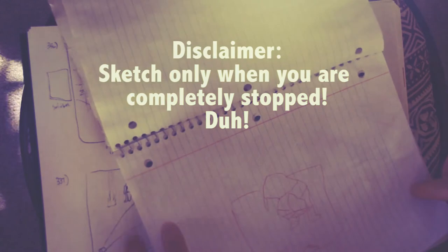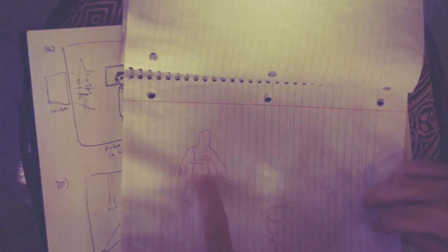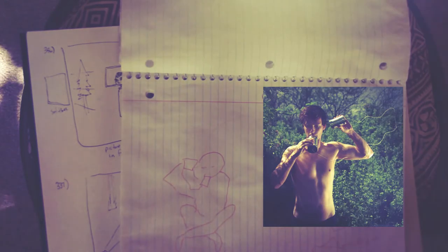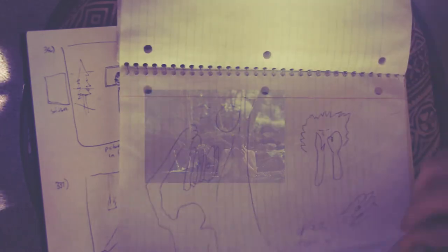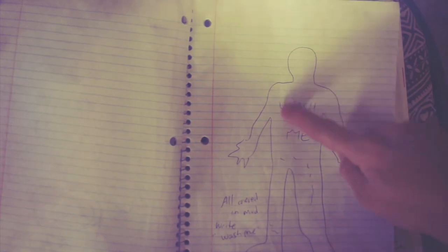You also want to keep one for when you're driving around. This one you have to be really rough with because you've got to do it quick and watch the road too — I don't recommend driving while sketching. But here are some ideas: just a girl with mittens on and big boots and she's in a bikini on the beach — I'm going to call it 'Cold Feet.' This one is called 'Talking to Myself' with tin cans. Just some really rough ideas laid out so you can refer to them later.